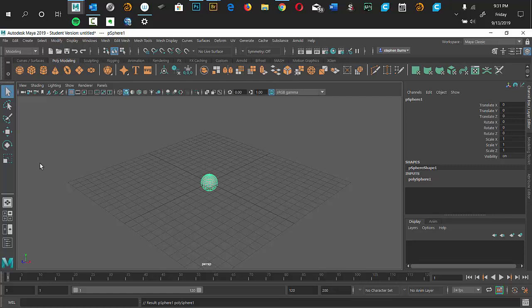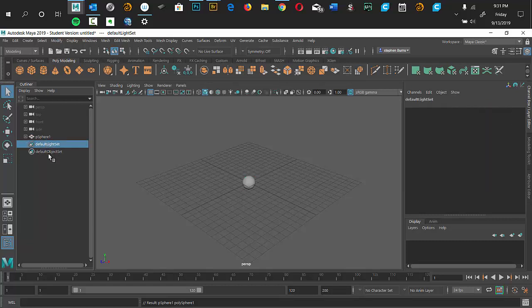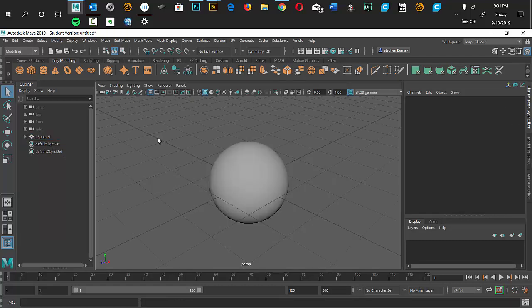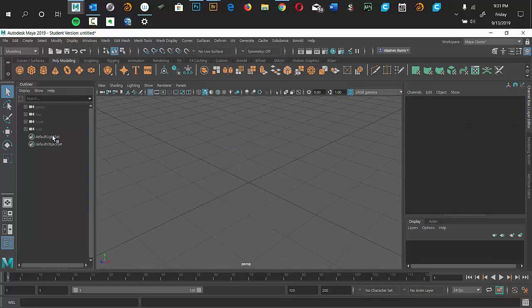Now, you can view your various 3D attributes in your file. This button down here in the bottom left, right above the M for Maya, click it, and that's going to open up the assets that exist in your file. Your various cameras. Here's my sphere. Here's my default lights. So if I target the sphere and I want to get rid of it, I'm going to hit A to fit the view. But if I target the sphere and I want to delete it, I can hit delete on the keyboard. Now it just makes it go away.